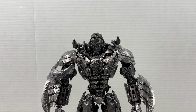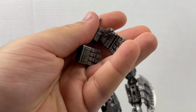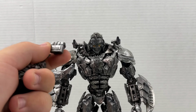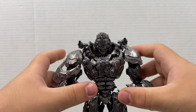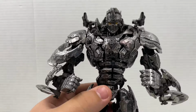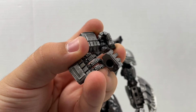Now, aside from those sidearm blades, he does come with a pair of extra arm pieces. Again, kind of a missed opportunity with the hands, as I think it would have been pretty cool if, since this is an AMK Pro X series figure, it would have been nice to see the hands being fully articulated. I mean, they did it for Scourge and Rhinox, so why not APELINQ? I suppose it's not much of a big deal, as the hands are painted very well.